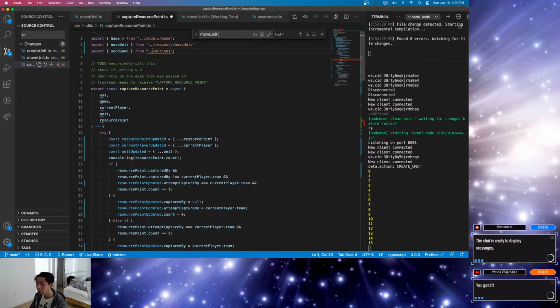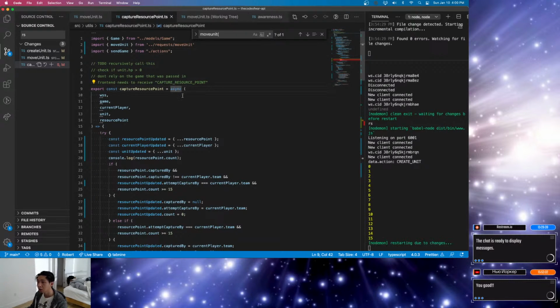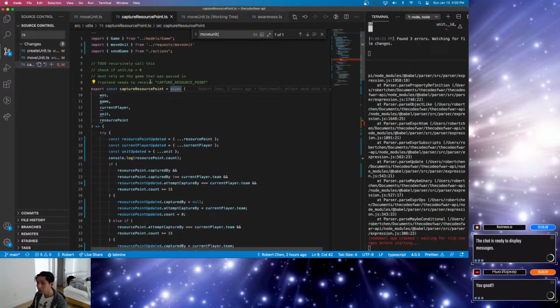Since we're in the same folder, you can do that. Okay. What is this? To do, recursively call this.